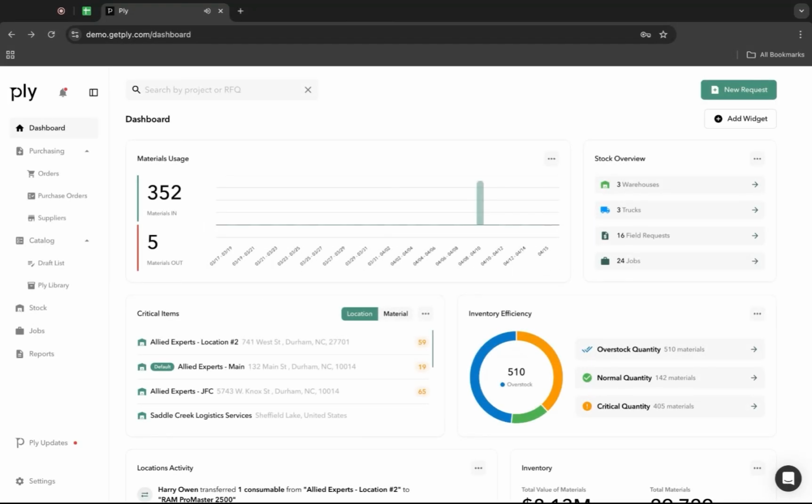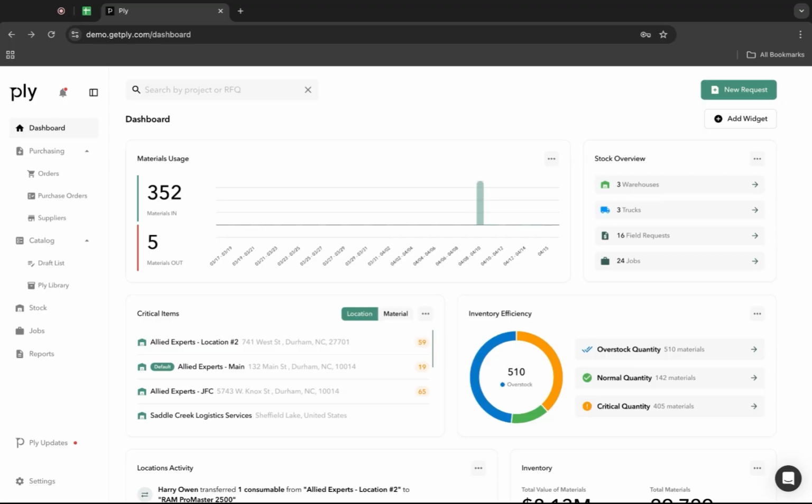In this video, we're going to cover bulk uploading as an existing user. As an existing user, your materials are synced with your field service management software like Housecall Pro, Jobber, and Service Titan. And in certain cases, when you need to upload material costs, or if you need to upload a new supplier download, you'll be able to upload and manage that within Ply.